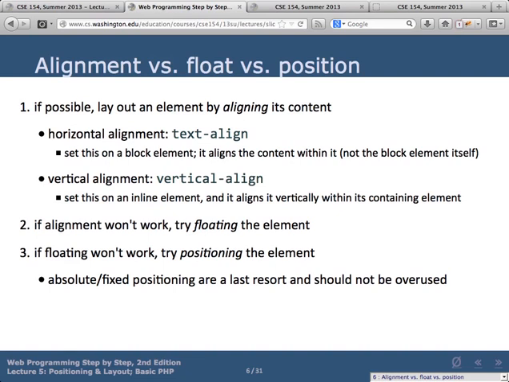Okay, so that's fixed positioning. So we have these four major components. We have text align. Text align allows us to move text content left, right, center, justified. We also have floating. Floating allows us to move things to the left, to the right. Floating applies to a block level element, and the inline content flows up around it. So if we want to move something to the left or to the right and it's text, we would use text align. If we want to move something to the left or the right and it's a block, we would use float. How would we center a block?